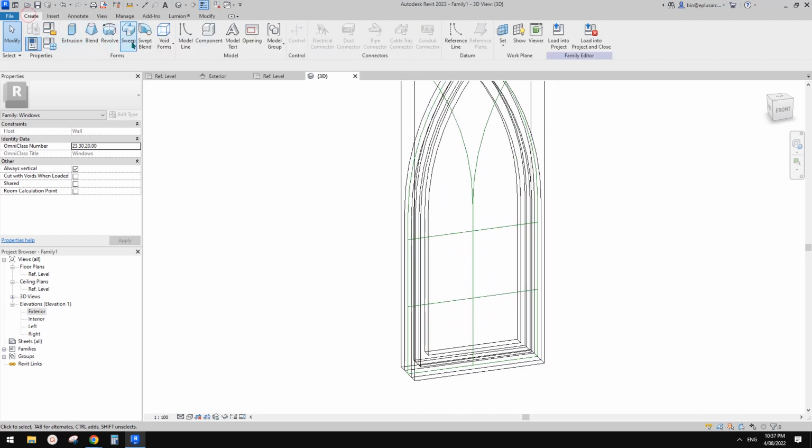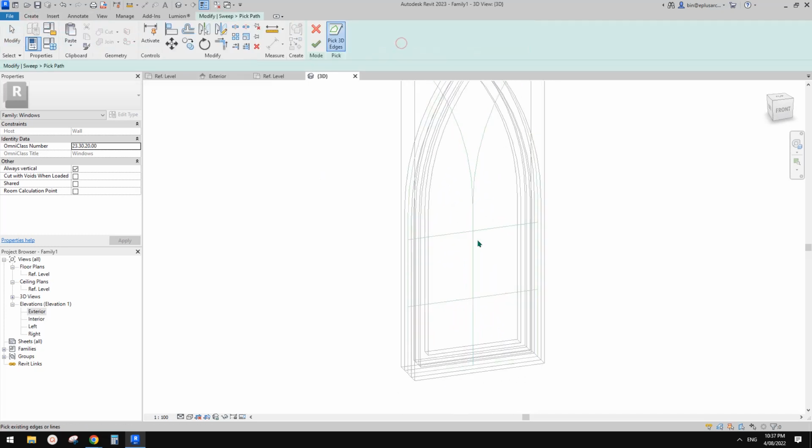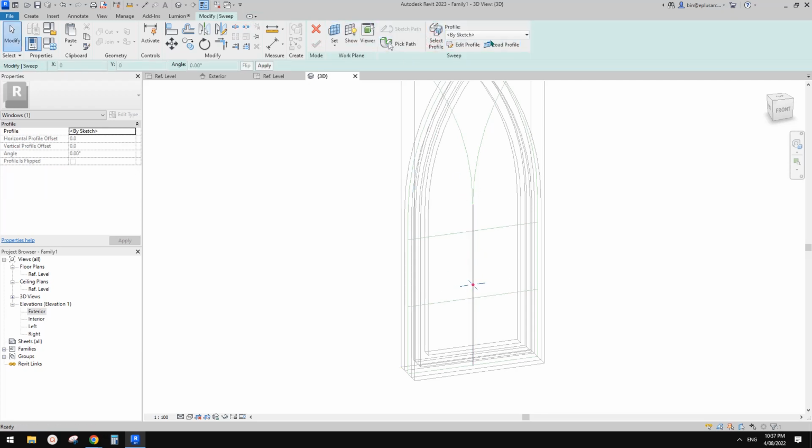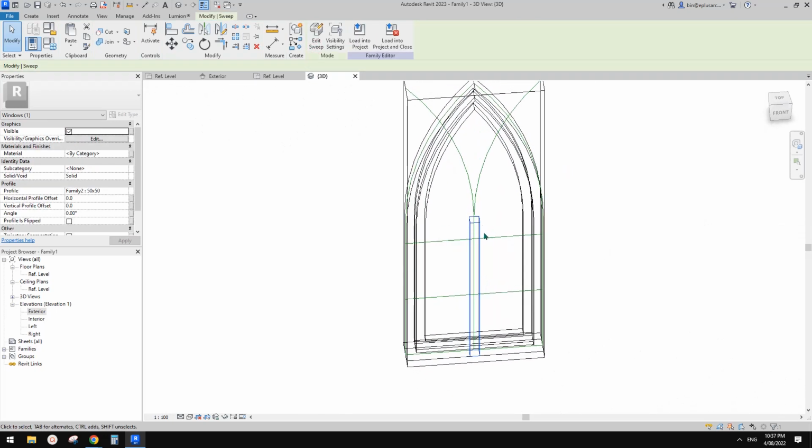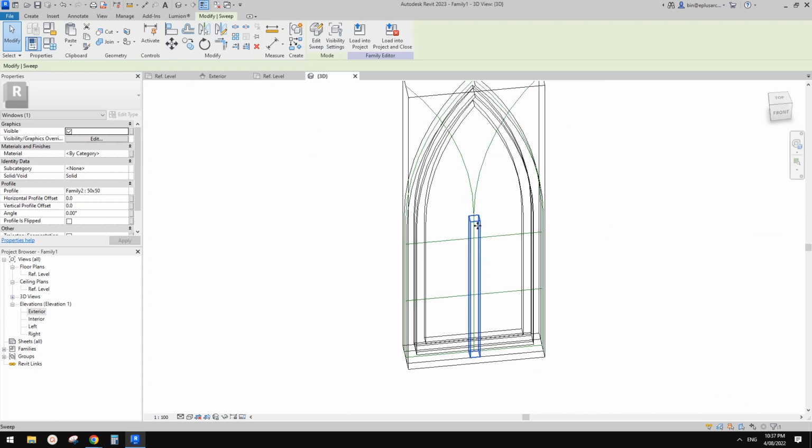So go create, sweep, pick path, pick this one, finish, select profile, 50 by 50, finish. Okay, that's the one. Looks like we need to offset this a little bit, 25. I'm guessing which one. Let's try this one.